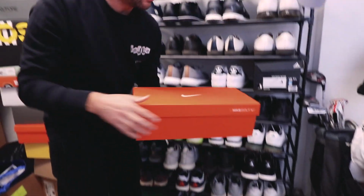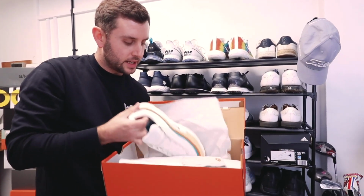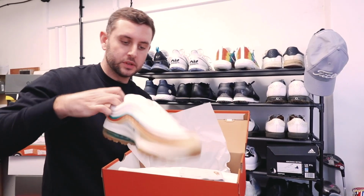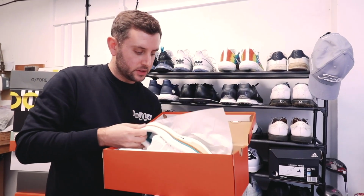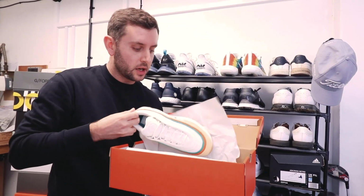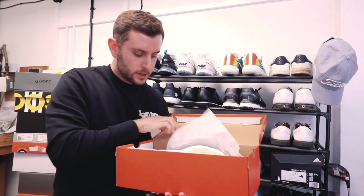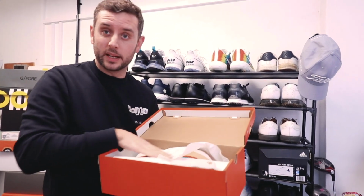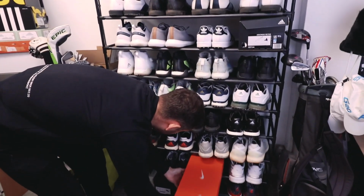A little rogue Nike box down here. So this is the rather lucky than good. I have not worn these yet. These are 100% on ice, ready for next season. Although there is a new colorway coming out next Monday, the colorway that I was kind of after, that I thought was a player exclusive. Looks like it's releasing, so if I can get the other colorway, I'll probably get rid of those, as I definitely don't need the two colorways.